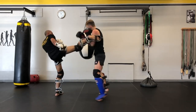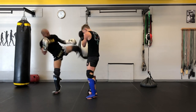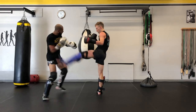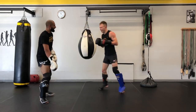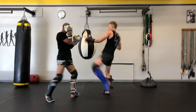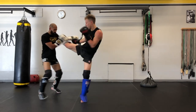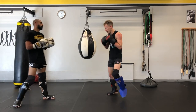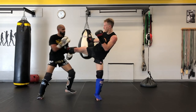Reason number three for this drill is cardio. This is an exhausting drill. You will see me at the end just basically want to fall over. We're slowing down right now because our legs are getting heavy. Remember, this is still week one for me in training camp and my cardio is not up there, so I still have lots of work to do. But a drill like this really helps. We're basically trying to be the last person to finish — I finish there, I win that little exchange. Very similar to the Thai style, except we're just not catching.